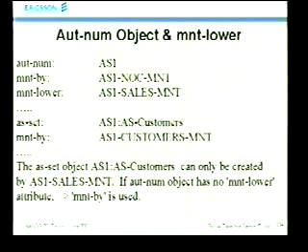Yes? In this situation, would the AS1 maintainer have the ability to change the lower ASs as well? Not necessarily. What you're saying is that to create an object with this name, AS1:customers, you have to have the key to this maintainer. If this attribute isn't present, you must have the key to this maintainer. But it's just creating an object with this name, hierarchical name objects. Does that answer your question? No, not quite. Yeah, George, sorry?